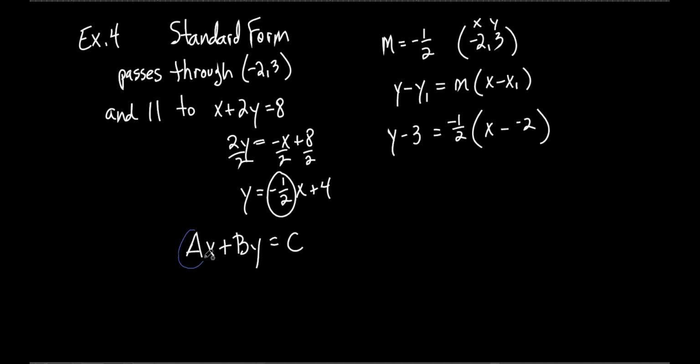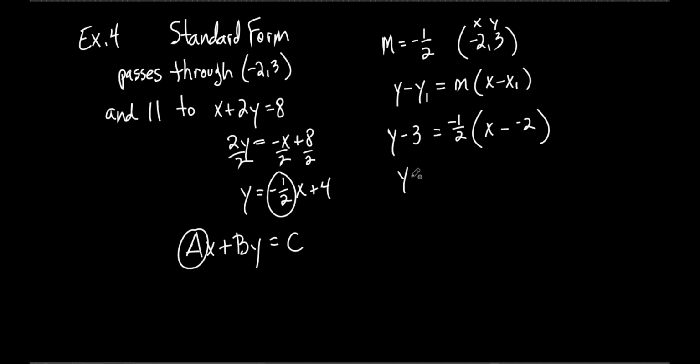What must be true about the a, though? It's got to be a positive what? Integer. It's got to be a positive integer. And b and c have to be just integers. They don't have to be positive, but they have to be integers. Which means they're not what? Fractions. Good. Okay, enough of that.